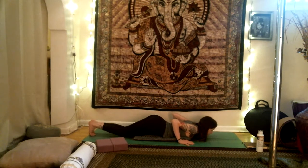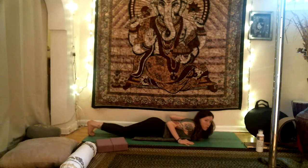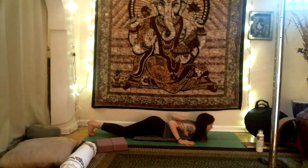We're going to go ahead and inhale. Lift up through the chest like we would in cobra. Shoulders away from the ears. Good. Hips up, chest is up. 5 breaths. And each inhale, allow your chest to make its way more towards the ceiling. Good, then exhale, release.